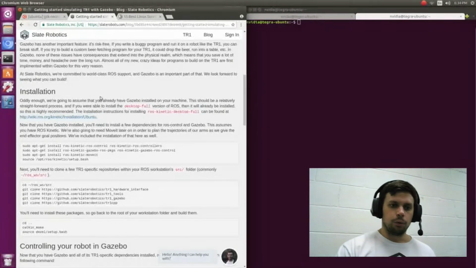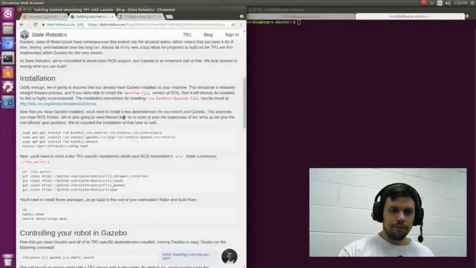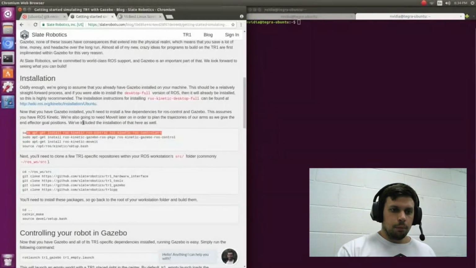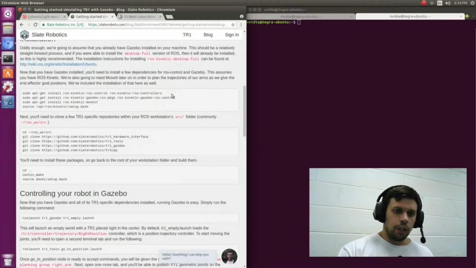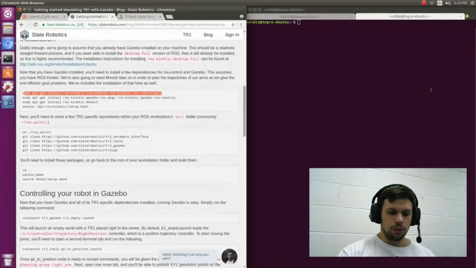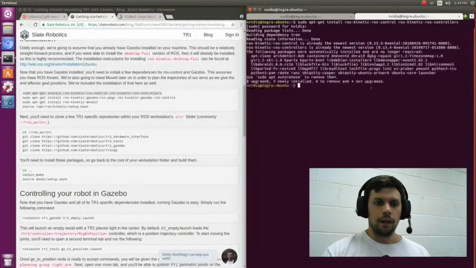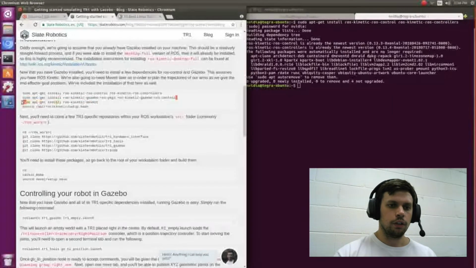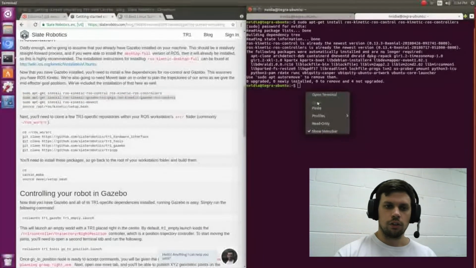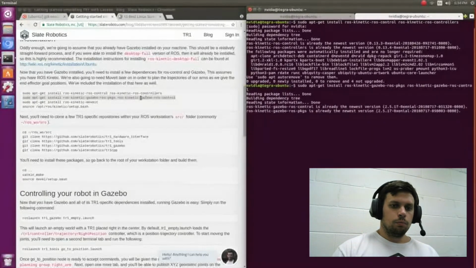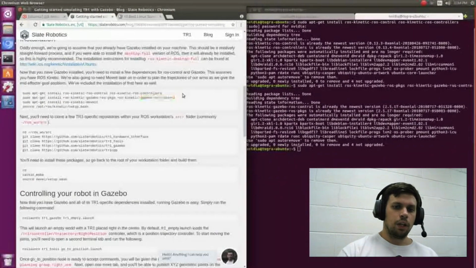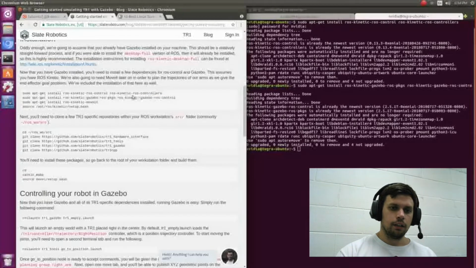So pretty straightforward stuff. There are a few different dependencies that we'll need in order to get this working. First of all, we're going to need to install ROS control and ROS controllers if you have not done so already. I've already done this, so I'll go ahead and just run through this. I won't have to actually download anything. It's going to tell me that it's already installed. Then we're going to download and install some ROS control plugins for Gazebo that make the ROS controllers and Gazebo play nicely together.